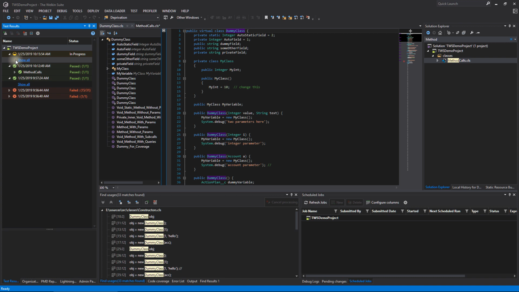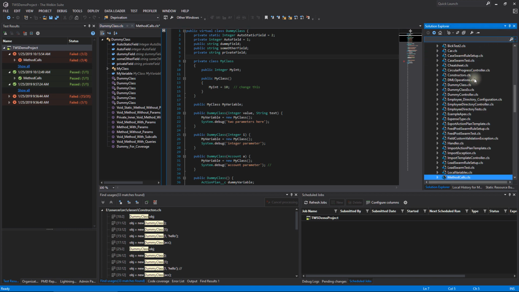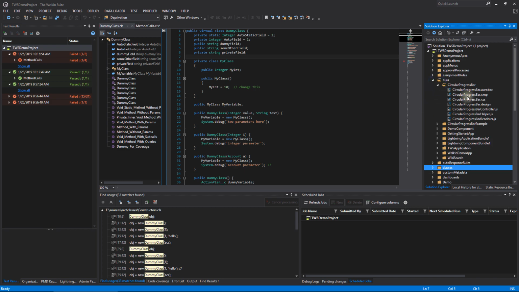It's a pretty fast way to do a quick check if you've broken anything with your refactoring or with your recent changes. Again, I will just click Show All to see the results, and we see that the local variables class has already succeeded, while the method calls class is still in progress. I really don't care about the results right now, so I will just proceed to the other parts of the editor. And the next part will be Lightning.